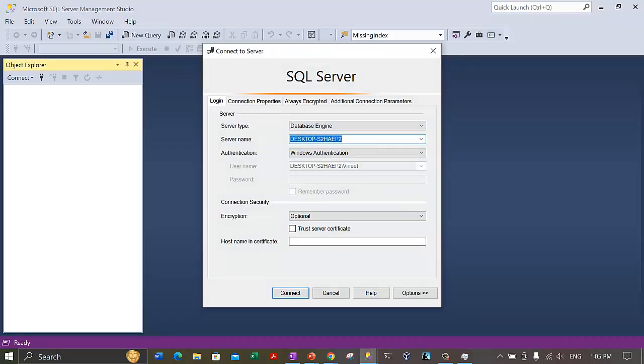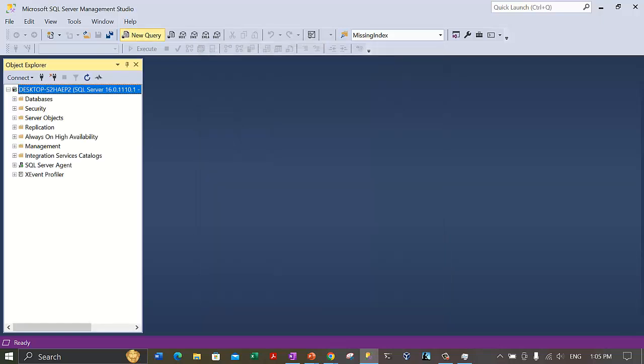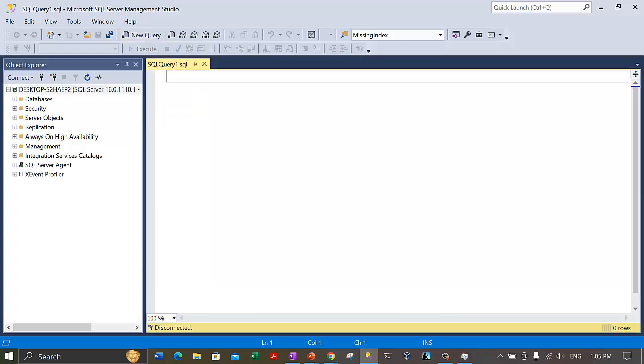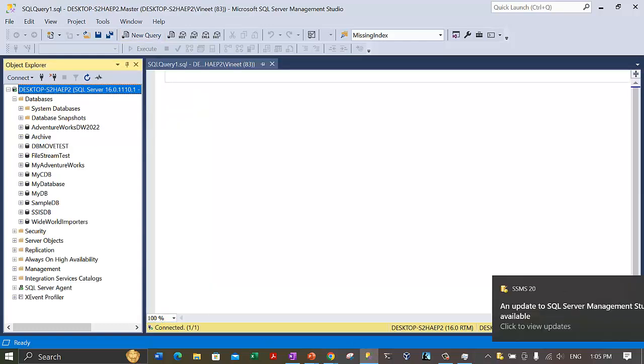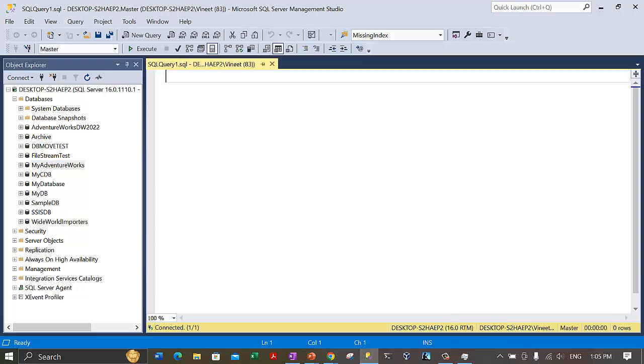Okay guys, SQL Server is invoked and let me connect to the default instance of SQL Server and trigger a new query. Here I'm showing you the syntax to back up any of the sample databases. Let's take my AdventureWorks. So the syntax would be BACKUP LOG. Here I'm taking the backup of the log file, not the database. In order to take the log backup, you specify the BACKUP LOG statement and you need to specify the database for which you want to take the log backup. In my case, I'm taking AdventureWorks as the database for which I want to take the log backup.